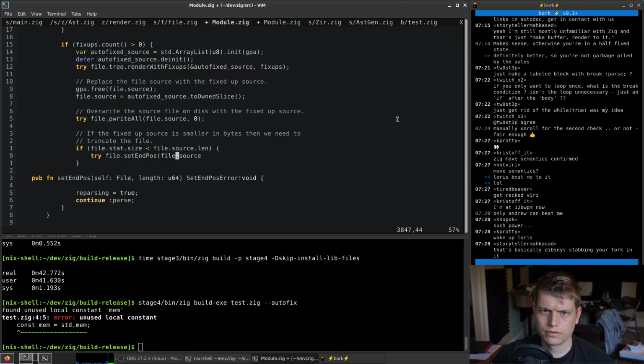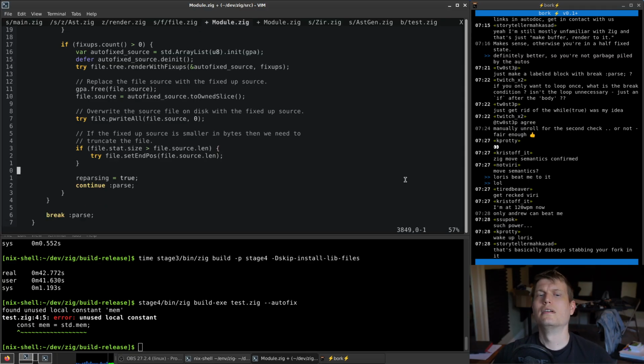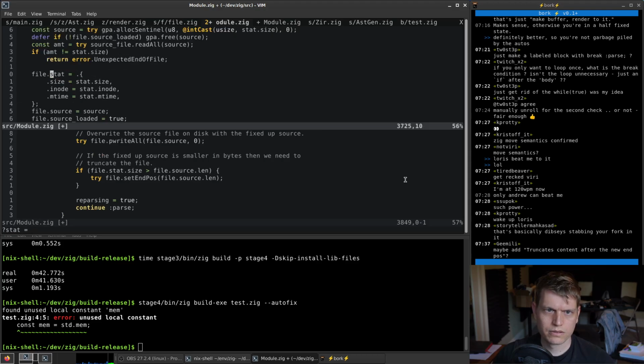No. If the old size is greater than new size, then we need to truncate to the new size. Okay, I feel like there was one more thing that we needed to do. Oh, and then we need to redo the stat. Right, okay, so then let's, right here.